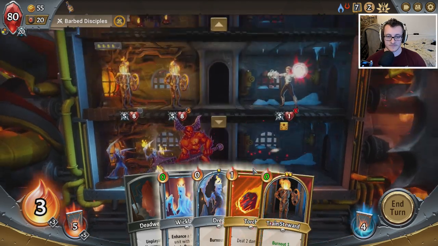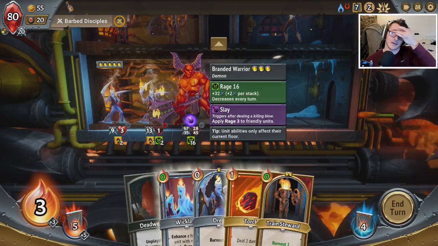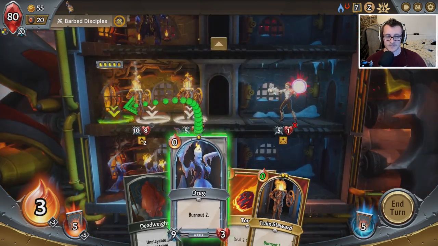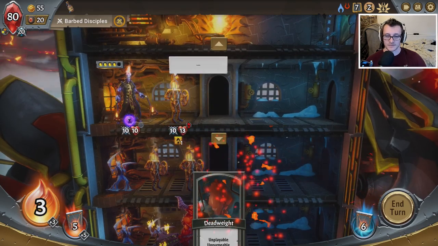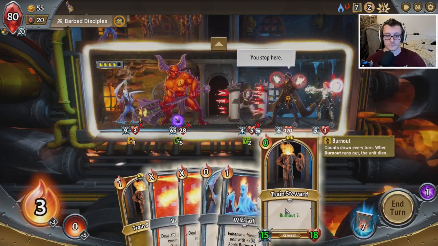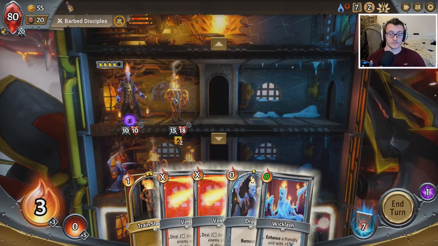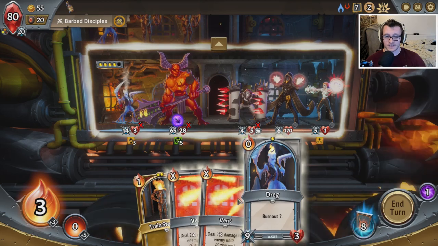We'll bring you down. Let's enhance. Ooh, you are low on health. Oh, it doesn't matter if you die, because you'll come back even stronger than before. Let's enhance you with burnout. Let's put you down here. Do that. And I guess put you down here as well. Yeah. Apply burnout 2. Still not gonna be enough.